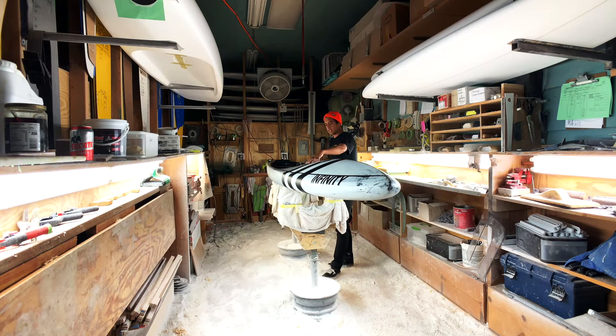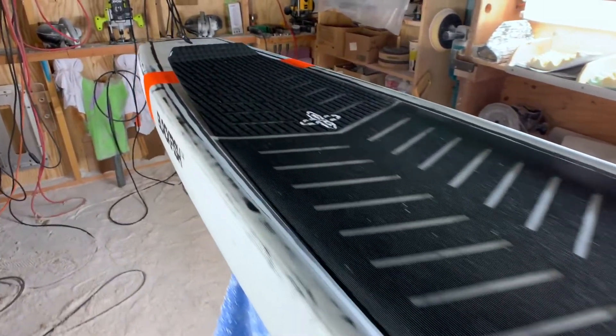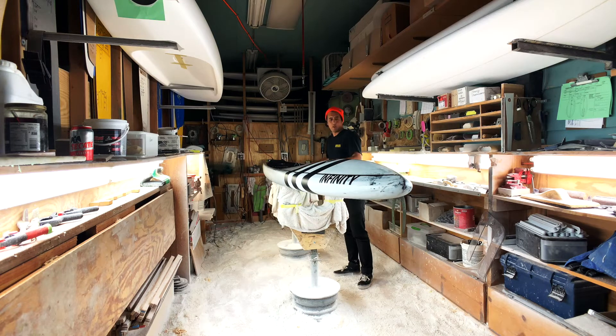Another feature of the Blackfish we really like is the traction pad. There's a lot of design that went into this pad. It's a closed-cell, really thin heat-pressed EVA foam — waterproof, really light, and durable. We actually cut slits into the pad to take even more weight out, making it as light as possible for a traction pad. We also stagger the grip — every other section is a flat dimple and the others are race square — giving your feet a point of reference of where you are on the board so you don't have to look down when walking back and forth.